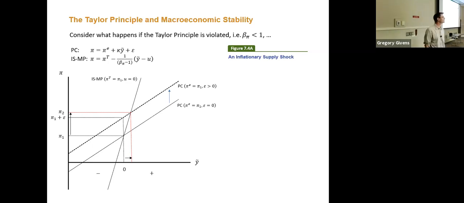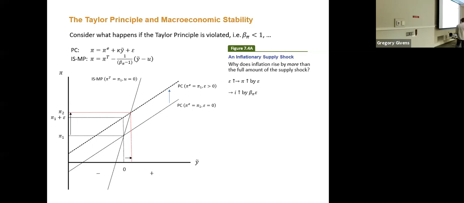Now let's go through the steps of this logic to make sure we understand why this is happening, okay? The supply shock immediately occurs, and then through the Phillips curve, we see that raises the current rate of inflation by the size of the shock itself, okay? This change in inflation will elicit a policy response. How is the central bank going to respond to rising inflation? It's going to increase the nominal interest rate, right? And it's going to increase the nominal interest rate by beta pi times epsilon.